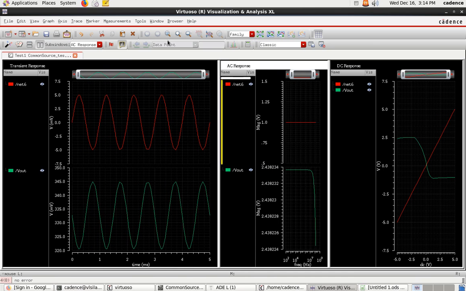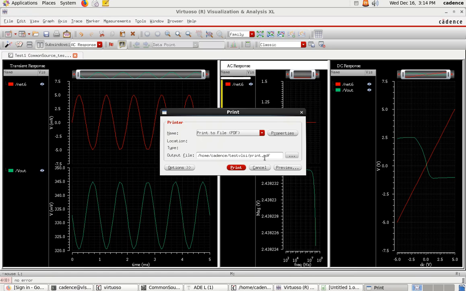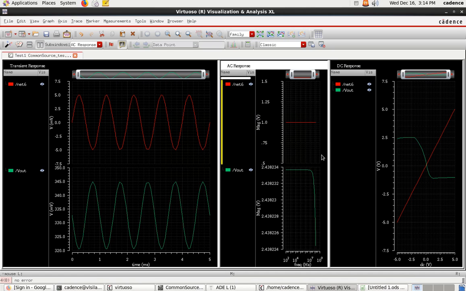So this is the pre-layout simulation for the common source amplifier. I'll just save this file in test VLSI. I'll select common source pre-layout simulation and save this. Likewise, you should save the file, okay? So this is the complete pre-layout simulation of common source. In the next video I will show you the post layout simulation of the common source.